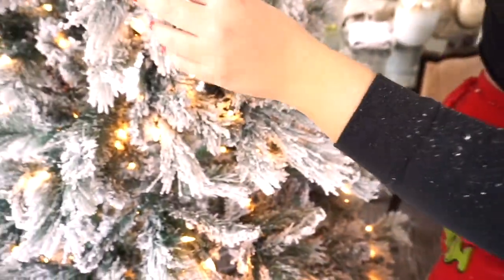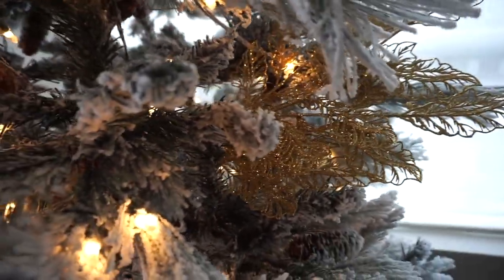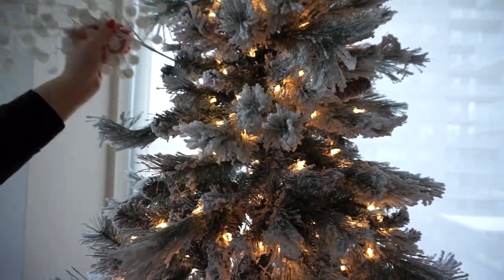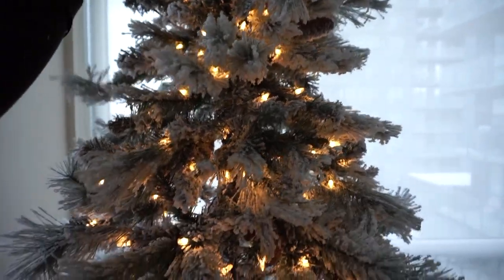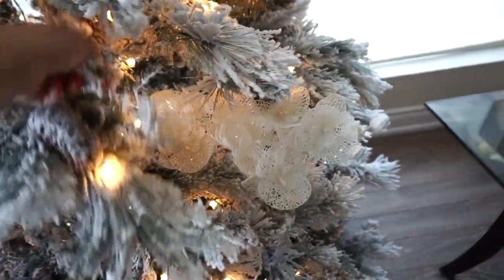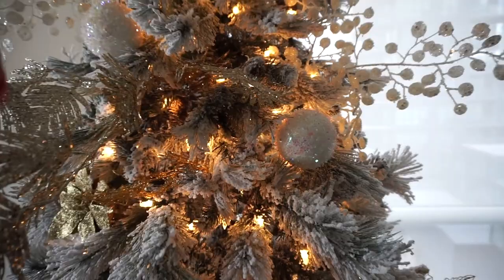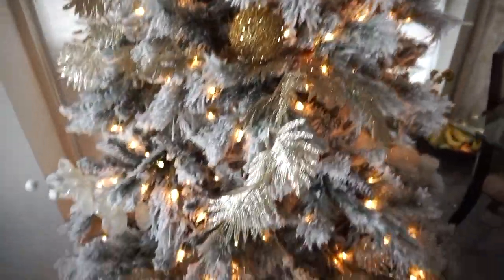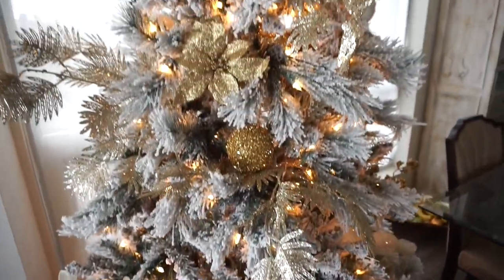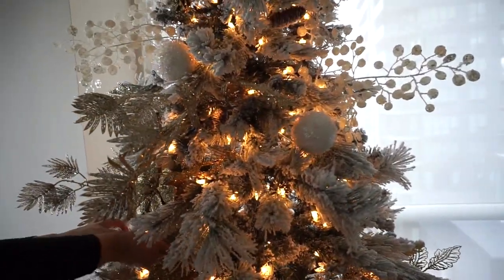I just love the way it even looks already — look how pretty, guys — and we're covered in snow from head to toe! Part of making our tree look really pretty is adding these little fillers. A lot of these are from the dollar store, you can also get them at HomeSense. You just take them and place them into the tree to cover any bald spot areas and make your tree look more lively and whimsical. You just pop them in — and doesn't that look so pretty? Honestly, all of these we pretty much got from the dollar store, so you don't have to spend a lot of money to have your tree looking absolutely beautiful.